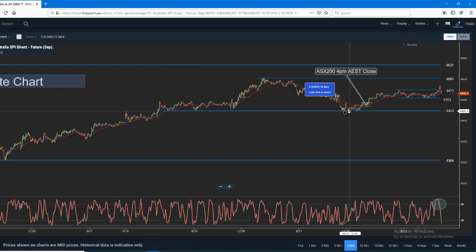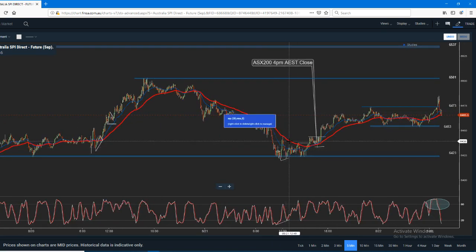So of course, the fourth time you're going to be looking at that as a bit of a supply zone of buyers, and where sellers are going to start to think twice about pushing price through, where they expect to see what sort of reaction the buyer is going to take. If there's no buying, bang, that'll go straight through. If there is buying reaction, which you got that initial reaction up, then you're going to be starting to think twice as a seller. If you're in profit, what are you going to do? And secondly, if you're not in, are you going to be looking for longs off that level?